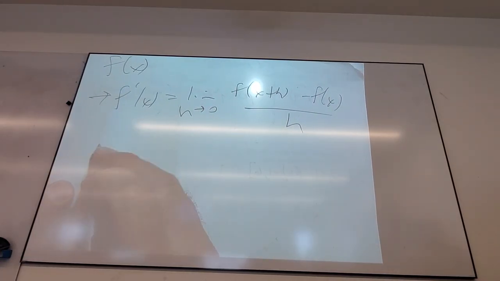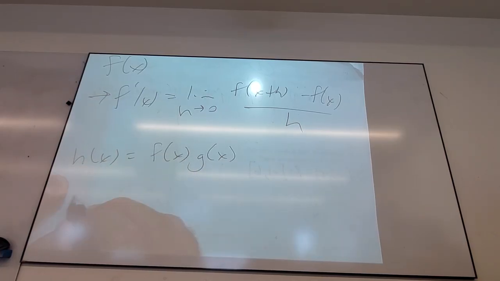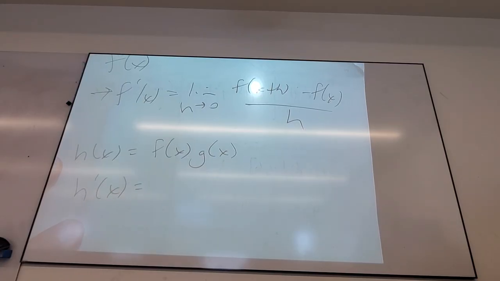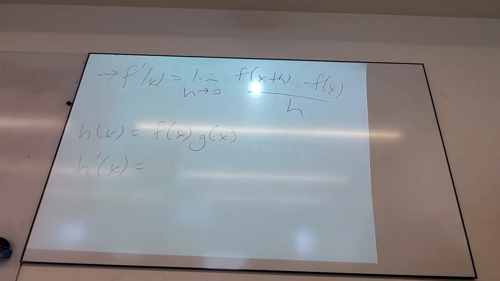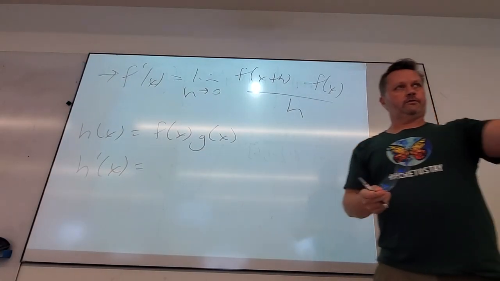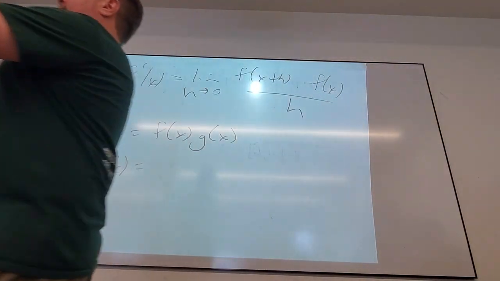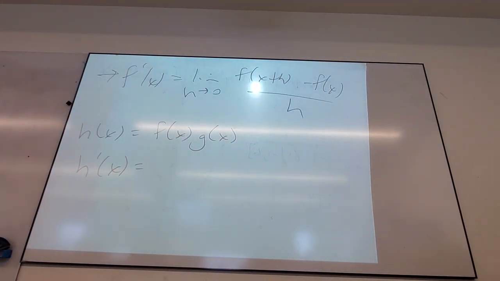So what did we do last time? We said if I have a function that is actually a product of two functions, how do I take its derivative? Does anyone remember what we got at the end? We did something really weird. If you were here, you'd remember doing something you would never have thought to do. People came up with it after years of thought. So we're just going to stand on their shoulders a bit, yes?